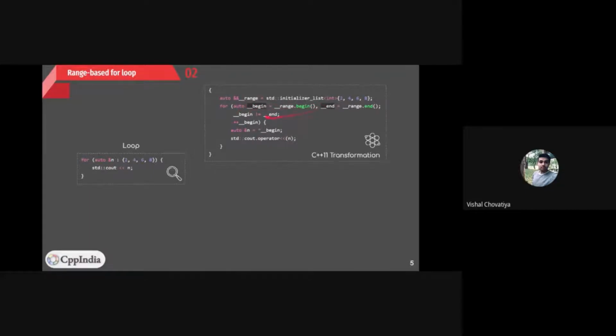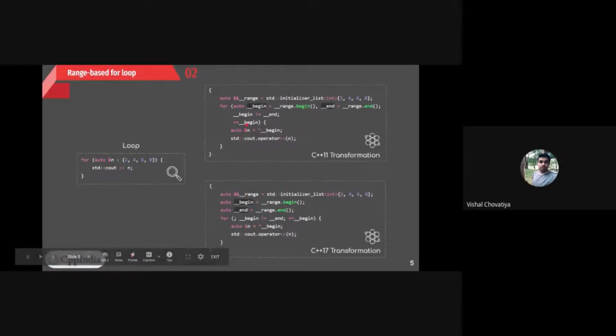If you see, there is only one comma, and we have auto, which is deduced by the compiler. We have the same type, but there might be cases where this won't be possible. The same range can have different data types for the begin and end iterator. So in C++17, they changed the compiler augmentation to allow different data types for begin and end. This change was incorporated into C++17.